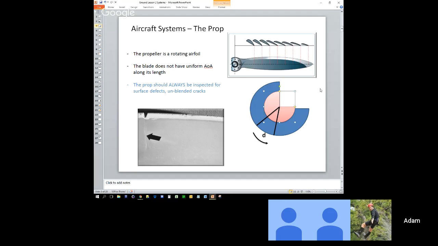You want to ensure that the propeller surface is free of defects and cracks. You'll notice where cracks have been repaired before and blended out with a power tool. But like in this picture here, that's a significant crack in that prop. I would not fly the airplane. The prop is subject to significant forces in flight. It's very significant, thousands of pounds of force. So if you had to pick a couple items to pre-flight, that would be one of them.